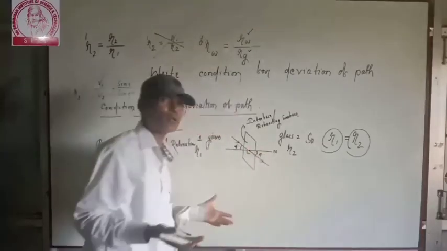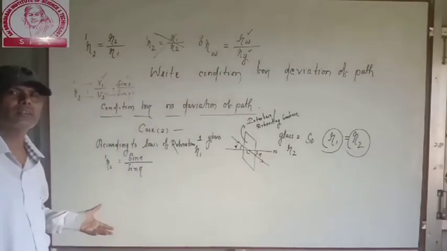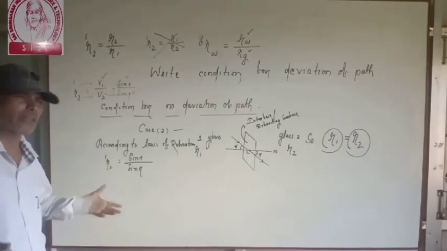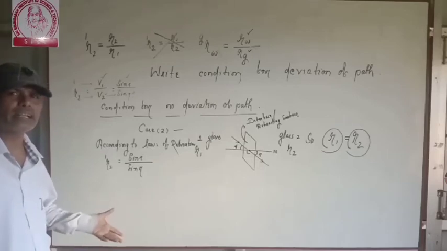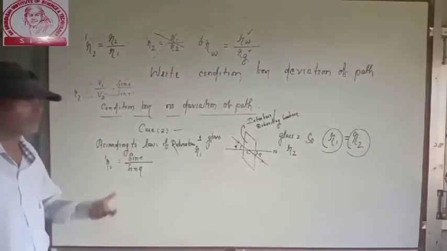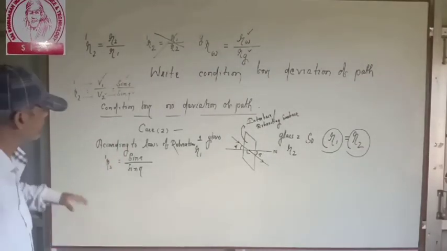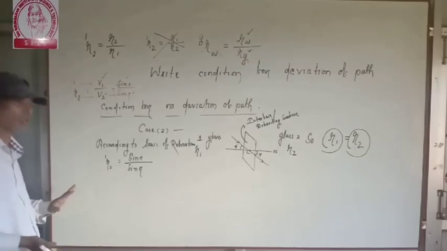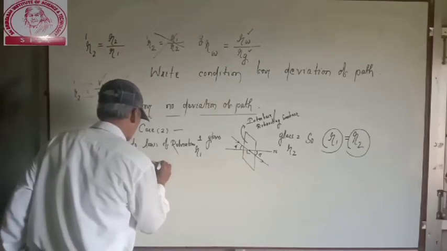How can it be possible? In refraction, i is equal to r. It is refraction as well. Incident angle is equal to refracted angle. How can it be possible? Yes, it is possible. If two mediums are the same, then there will be no deviation. So 1 mu2 is equal to sin i by sin r.